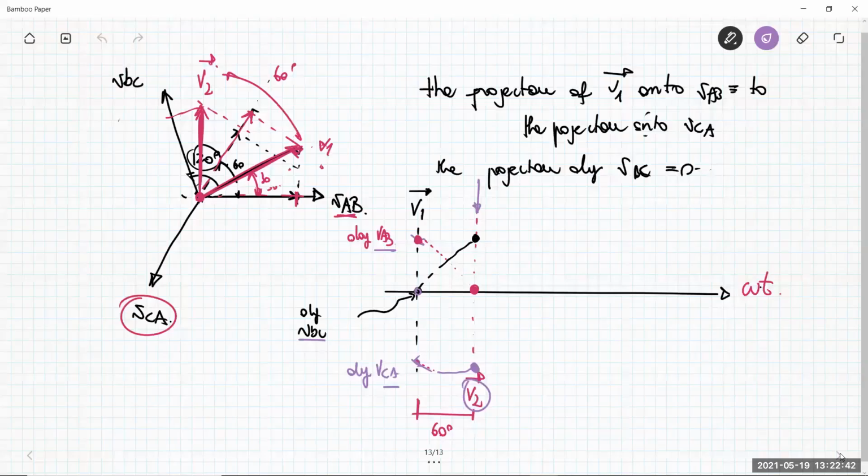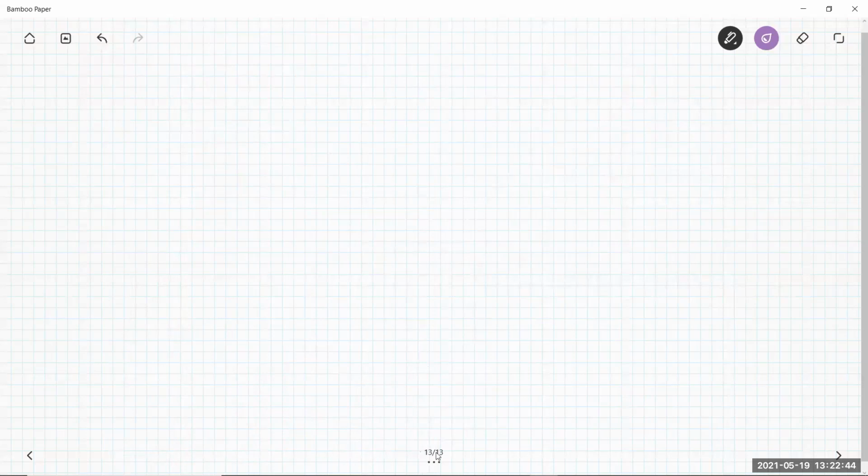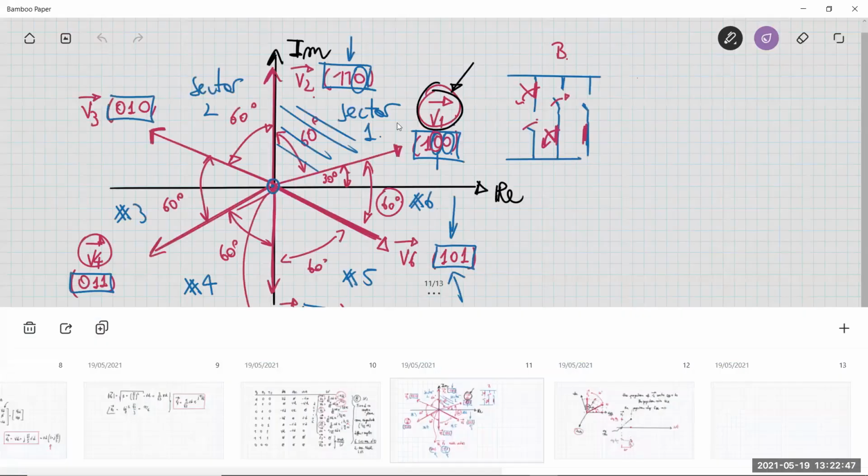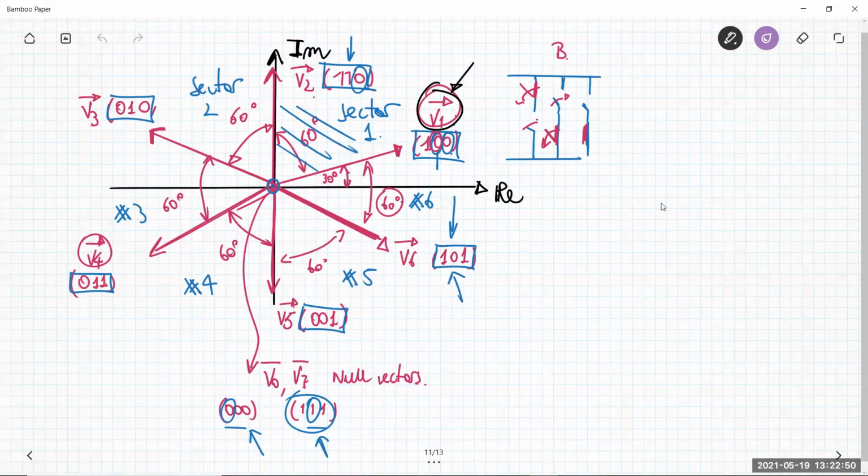Let me go again to the whiteboard, because now I want to stress the fact that we are in this condition. We have a three-phase inverter, and depending on the combination of the switches, we have just 8 possible different combinations, so you can have 8 possible different values for the line-to-line voltages. They are exactly the positions defined by the space vector values previously described.